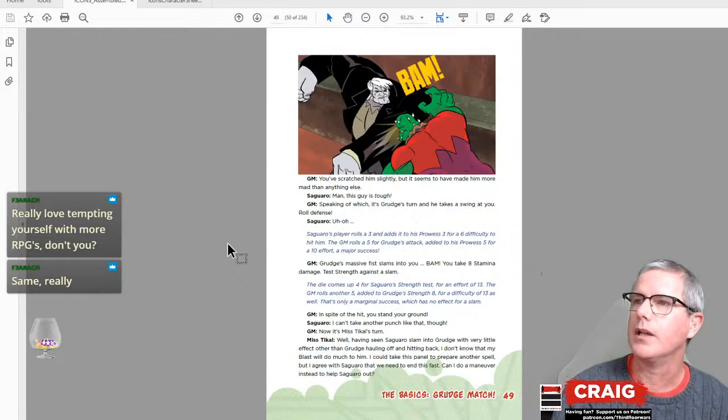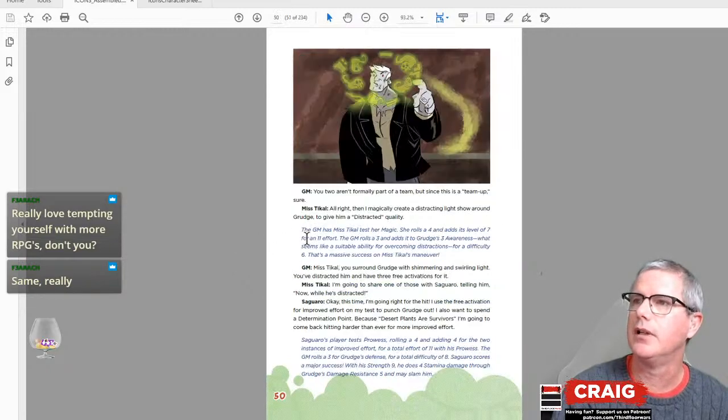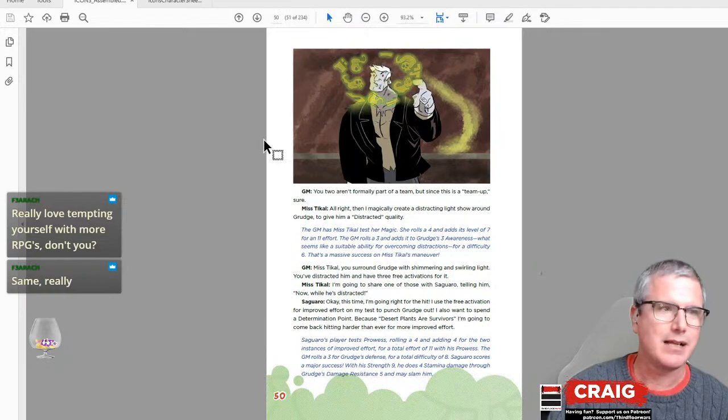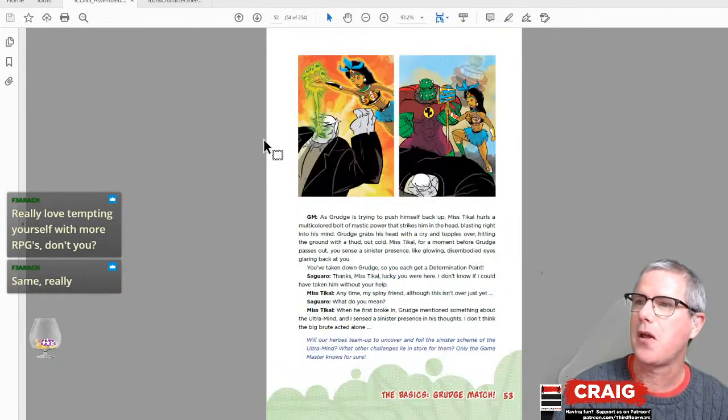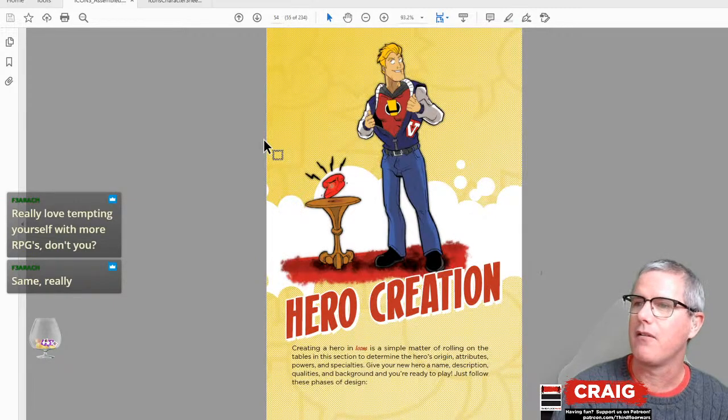And then we got an example of play with a... Solomon, not Solomon Grundy. Hero creation.